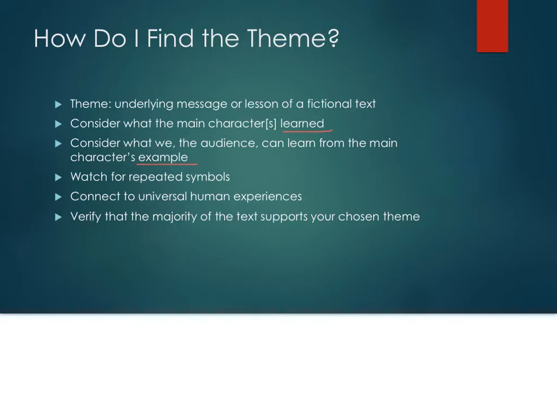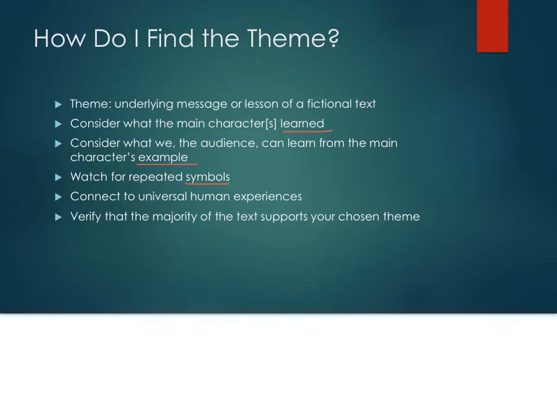If, for instance, they don't end their story in a very positive light, we might take a different route and say, well, hey, we don't want to follow the same path as them. Our lesson is to do differently. You can also watch for repeated symbols or things that seem to have some significance outside of themselves. Bridges are a very common symbol. Weather can be a common symbol. Anything that you see repeated could indicate that there's something important about it, and that might relate to the theme. For instance, if you see a story with a lot of bridges, and perhaps the main character is experiencing change in life, the theme might relate to bridging time or bridging experiences and learning new things.